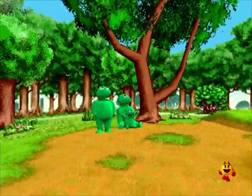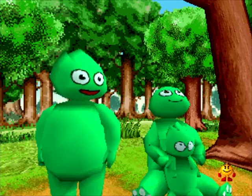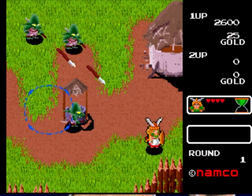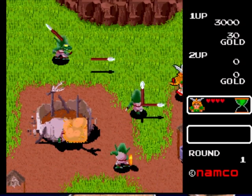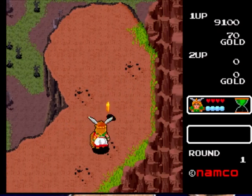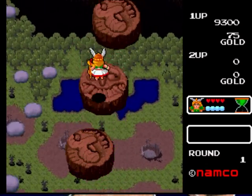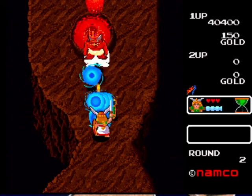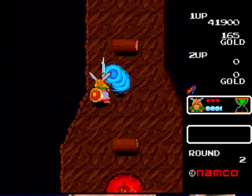Our third game out of five is The Legend of Valkyrie. Despite the missing door art, its room is okay. You have these green slime things — like from Dragon Quest — only with full human bodies chilling in the corner, and a sleepy woman resting on a small ledge. The game, though, is absolutely friggin' insane. It's another shooter, but like Baraduke, you're not in a spaceship — you're on foot. It's a foot shooter. You can jump around the screen. Its sprites are huge and varied. It feels fun shooting things. You have a huge variety of weapons, and there's also a money and store system where you can buy upgrades and armor. The Legend of Valkyrie is, without a doubt, another hidden gem.